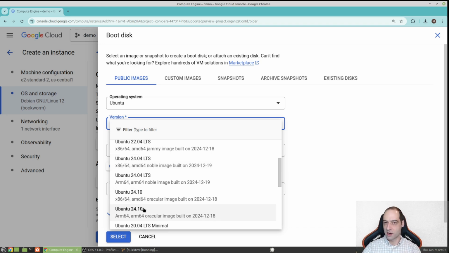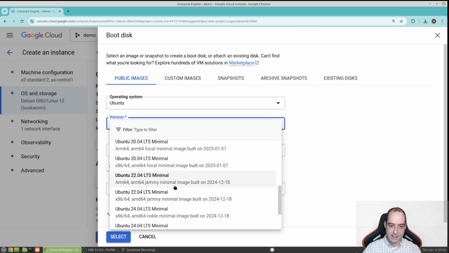There is also ARM, which is the architecture of Raspberry Pi. I'm not too familiar with it. It's gaining popularity, but just know if you select ARM64, any software, packages, things like that that you want to install on your VM will need to be ARM64.